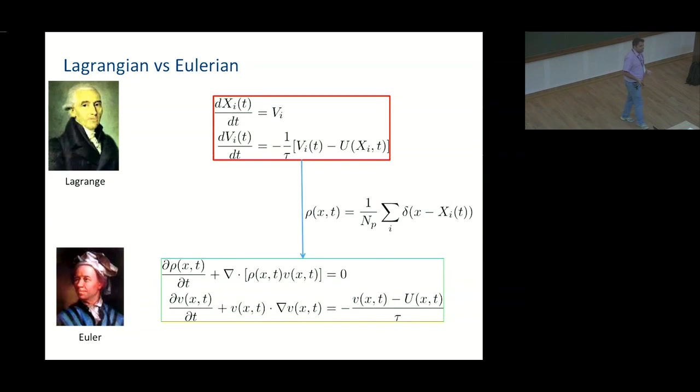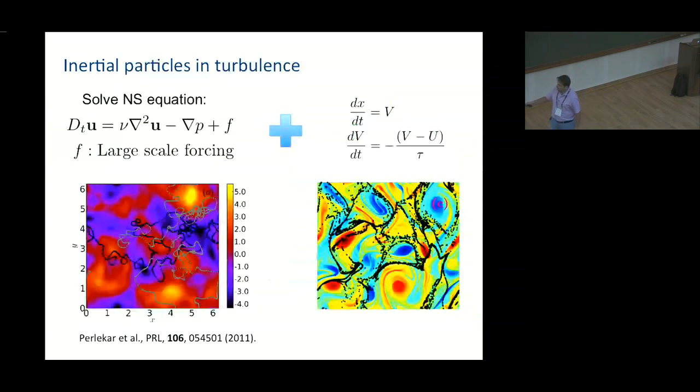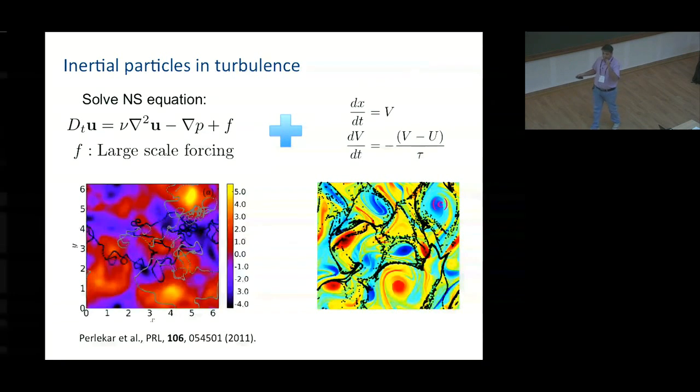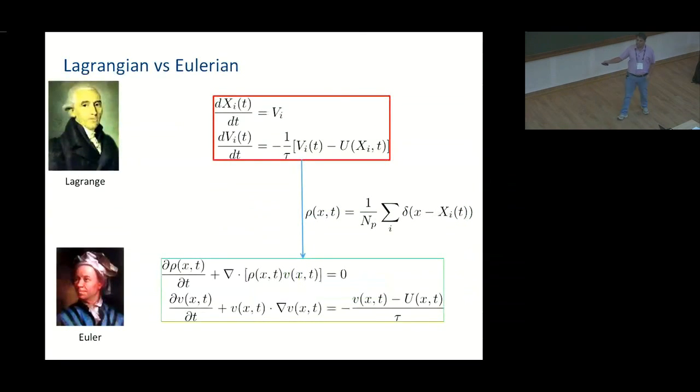This is how you would go from Lagrangian to an Eulerian frame. The first question is why should I worry about it? This is a formalism, you can always do it. The reason you should worry about it is, look, when I look at this picture, what I am looking at is the particles going through different regions of the flow. So what I want to characterize is two things. One, what is the kind of flow field that the particle sees as it is going around? And number two, if I was able to define flow gradients of the particle, what is the statistics of that? These are the two questions that I want to understand, and if I am interested in looking at the gradients of this velocity field, I better work in a continuum description. That's why I am interested in this Eulerian picture.